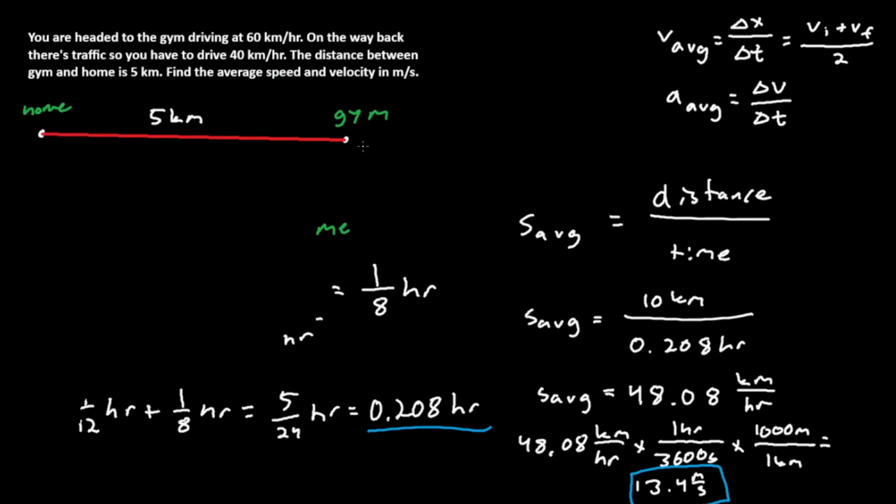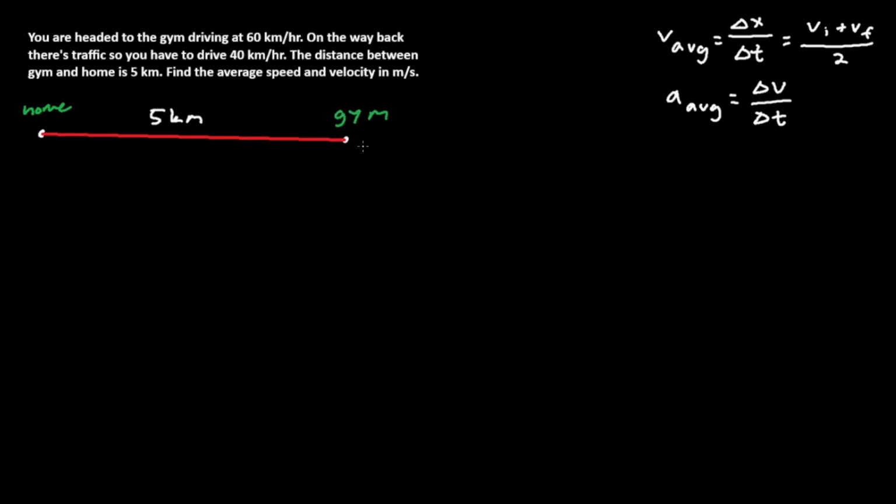Now I've already hinted at your average velocity and how to solve it. Your average velocity is determined by change in position over change in time. Well, I basically gave you the answer while explaining your speed. Oops, I should not have done that. Maybe I should have left it up to yourselves. But your average velocity is just 0.